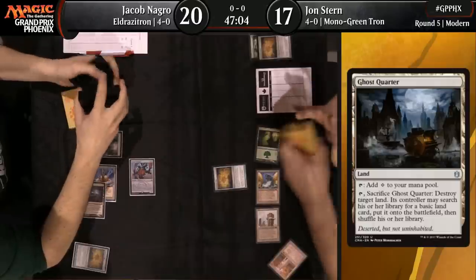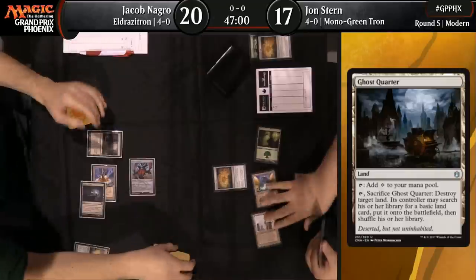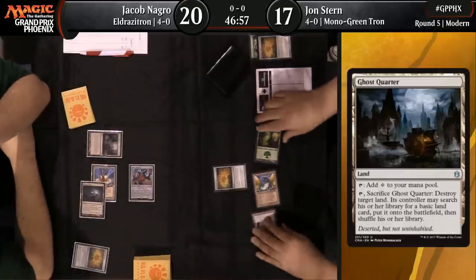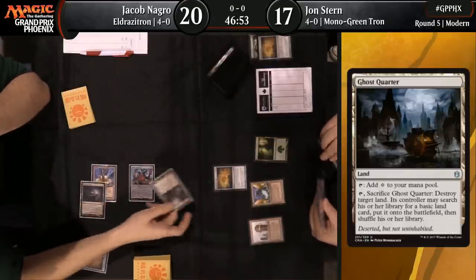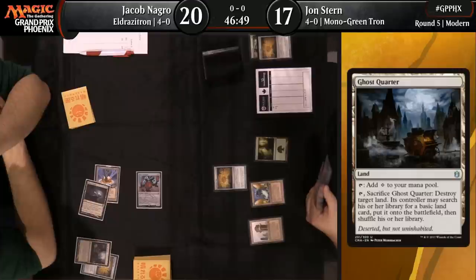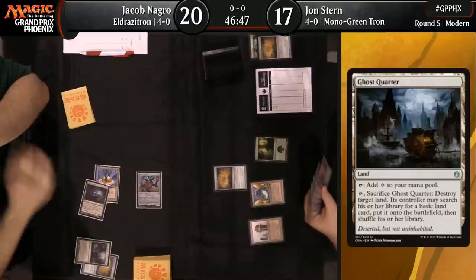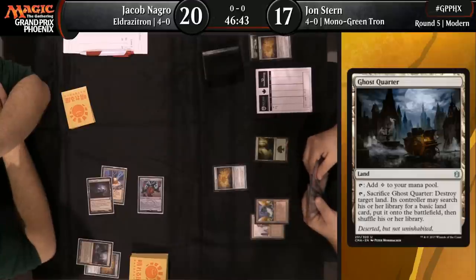All right, well, John Stern all lined up with the Urza's Tower now to join the mine and the power plant. Tower's in hand, he's going to have a window to draw another piece or to use his Expedition Map. Right now, we're in the draw step, I believe, and Jacob Nagro has used his Ghost Quarter.